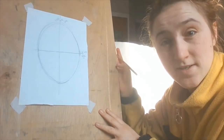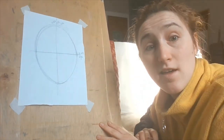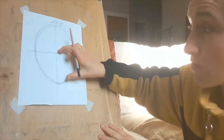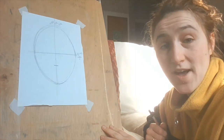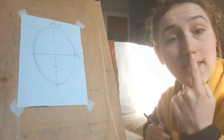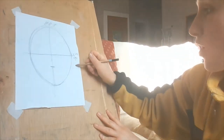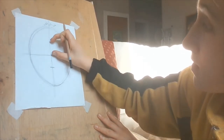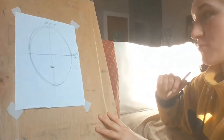We've already done our face into two halves. Now we're going to divide our bottom half in half, making it a quarter. Of this section, halfway down is where our nose is roughly going to end. That's this little bit in between the nostrils, roughly about half. So that is a quarter of the face, and you should have four of those in there. Wow, my eyeballing is really off today. Mine should be about here, a bit further down.